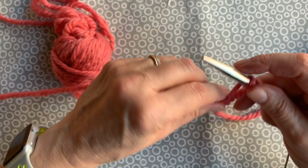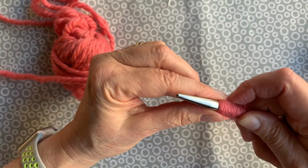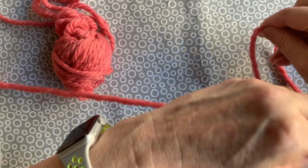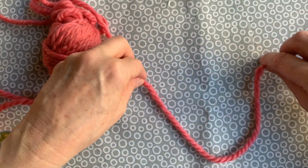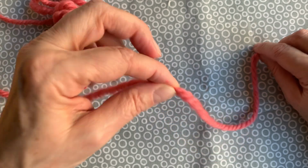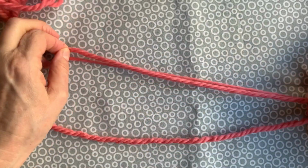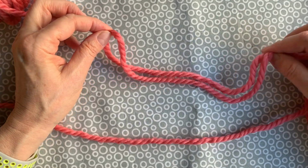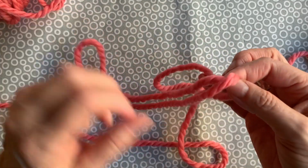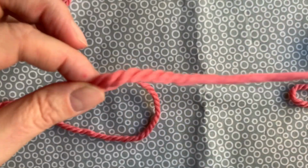So I'm going to do 10 wraps. And then I'm going to grab the beginning and the end of that and pull it off. Let's get rid of that needle. So that's about how much yarn I need for 10 stitches. I'm going to cast on 20, so in order to calculate 20, I just double that. So about that much. And then because I already have a little bit of a tail, I've got a little extra. I may add a little bit extra on the working yarn, just to make sure.